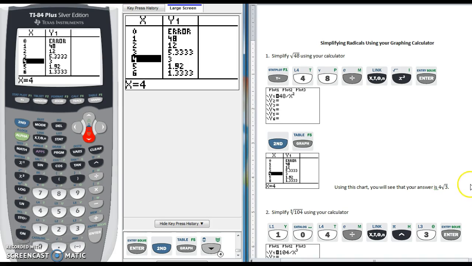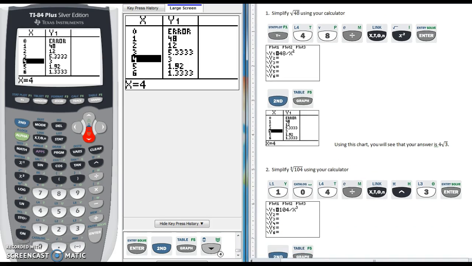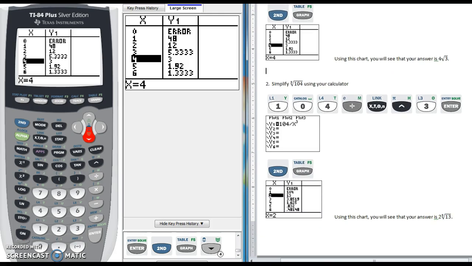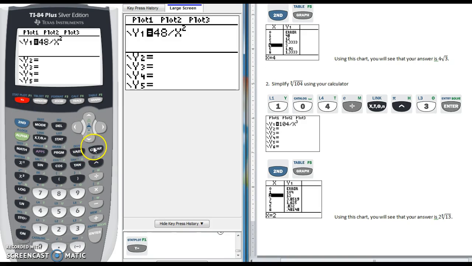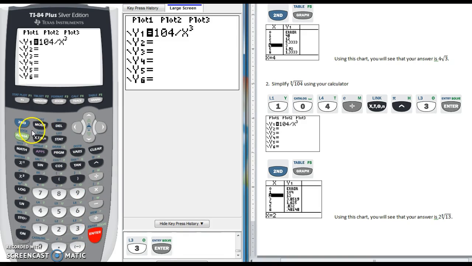And so now let's do the same thing. I'm just going to scroll these notes down a little bit, so that we can see example 2, which is going to show us a cube root. Now it works the exact same way. So here, if we come up to y equals, make sure you clear it out so you're starting with a fresh screen. We're going to type in, this time, 104, and I'm still dividing out, but in this case, since I have a cube root here, I'm not going to divide by x squared. Instead, I'm going to divide by x to the 3rd power. Other than that, nothing's going to change.